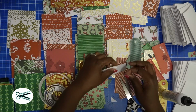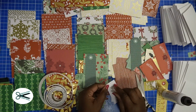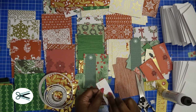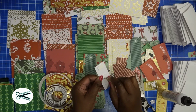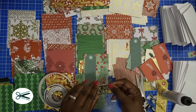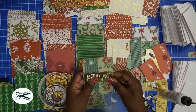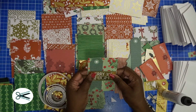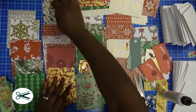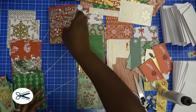So I'm going to start making a nice big pile so I can work through each one of them. And get all my little things out here so I can kind of do a little assembly line. Otherwise I won't have enough room on my desk. Put that right there. I'm really liking the way that sparkles. Put that off to the side. Okay, so now I am going to take these and start to work through these. Just going to make my little piles here.